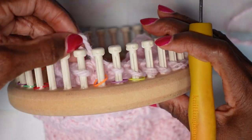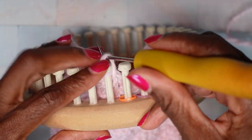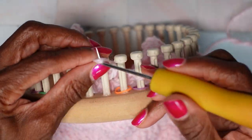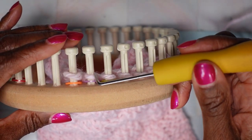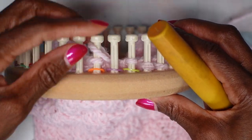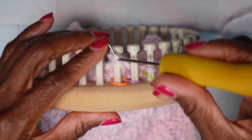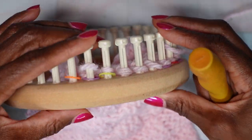So this is what we're doing. This is our bind off. Okay, and then we're going to take this and put it back. All right, now we're going to go into the second one, lift it up over here, go to the bottom, off, and then we're going to take that one and put it right back.